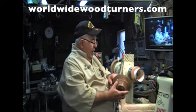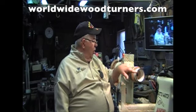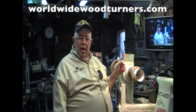Now, we're going to do that to hold it. I'm going to use my rubber mat, the rubber thing I have here, because I made this to go in a vacuum system. There's a hole in there. Can you see the hole? You see the hole. And it goes through to my vacuum system. And I've got two of them.